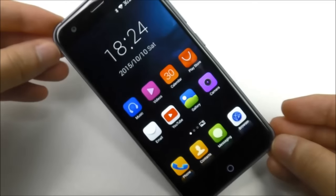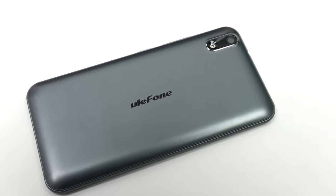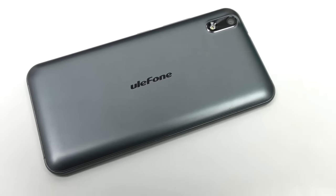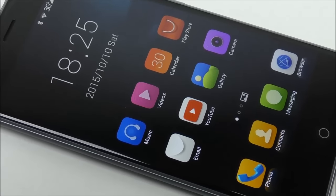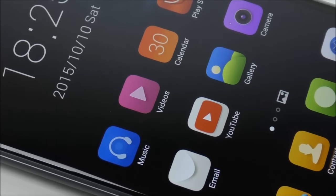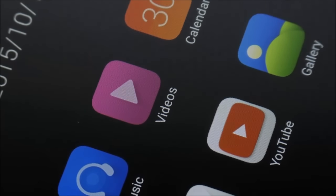So the Paris comes with a 5-inch 720p HD display, which in my opinion is clear, vivid and sharp, but with a slightly yellow tone. It is powered by the MTK 6753 octa-core, clocked at 1.3 GHz, and has 4G LTE and Band 20 support. It has 2GB RAM and 16GB ROM, dual SIM, micro SD card support and a notification LED. It features a 13MP Omnivision main camera with 1.8 aperture and a 5MP front camera that both provide good and decent quality. And lastly, it comes out of the box with Android 5.1, including two launchers, where one is near stock and the other one is a themed launcher called U-Launcher that can be customized.